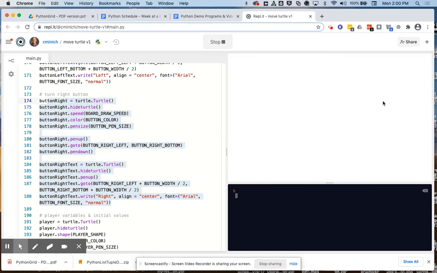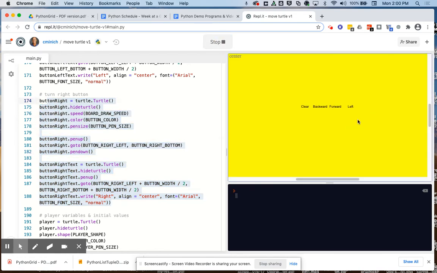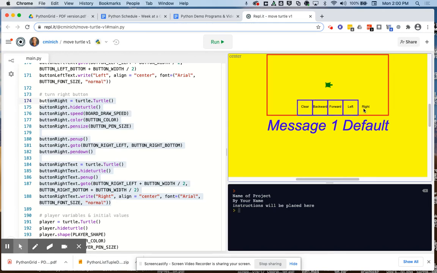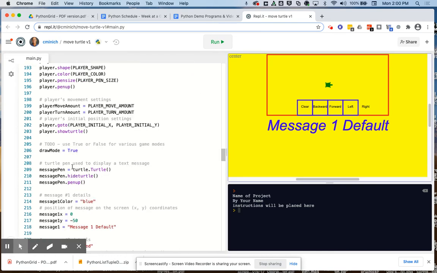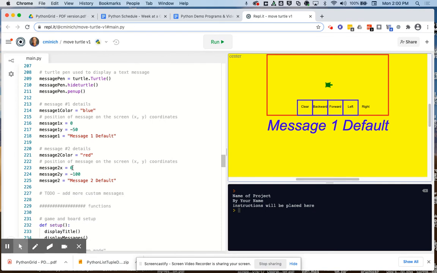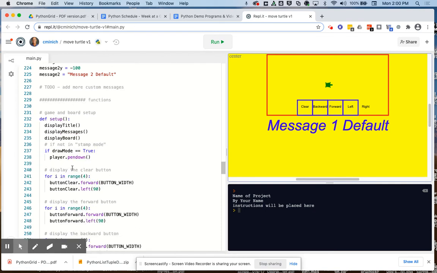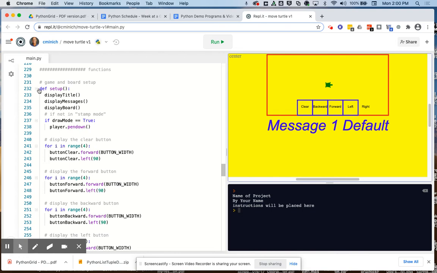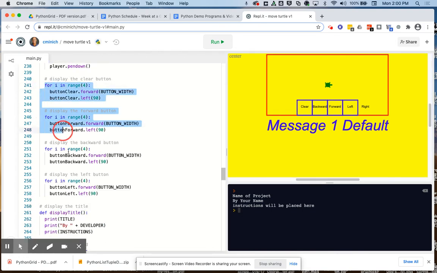I run the program, but it still doesn't show up. Oh, but we're so close to having it show up. Only the word right shows up right now, and not the box. So the other area to make changes to is, we scroll down, carefully looking at the situation. In the function called setup, there are 4 for loops that match with the 4 buttons. I want a 5th one.